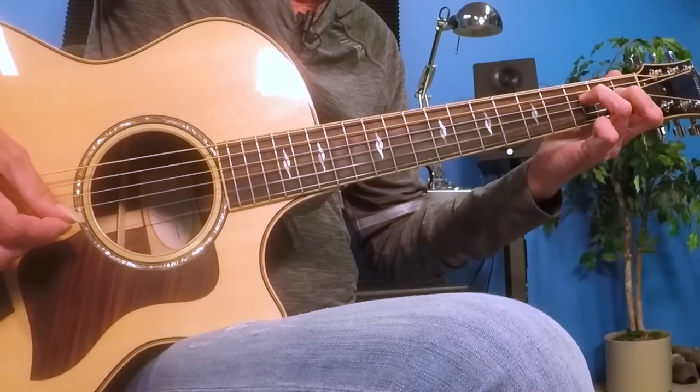F sus. Open. Here we go. Easiest part, I think. E sus 4. I'm going to jump on an E chord, add the pinky. That gives you E sus 4. And it's all in the right hand now in this bar.